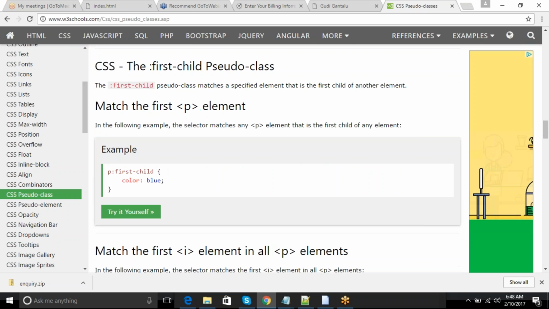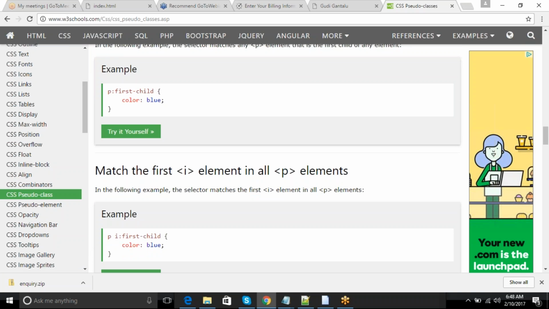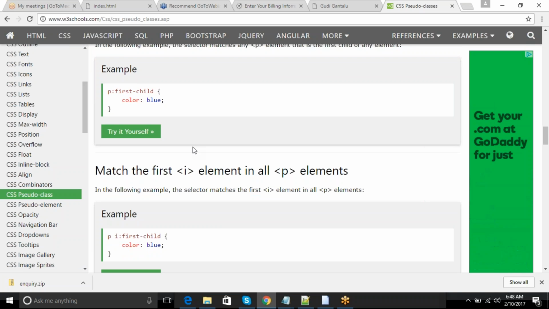See first child, these are all pseudo classes. Why are we calling them pseudo classes? Pseudo classes can be applied in CSS3 to elements also, but in CSS2, which was before, you were able to apply them to only a tag, but now it has become more advanced. You can apply them now to any tag. But anyway, you find not only four, I think more in that case.